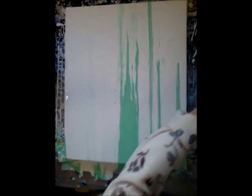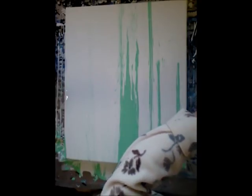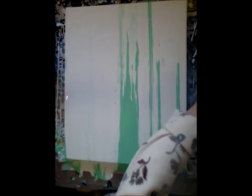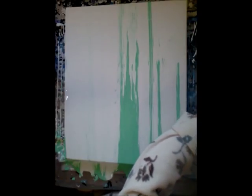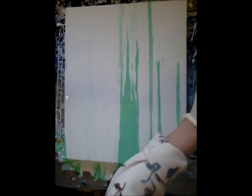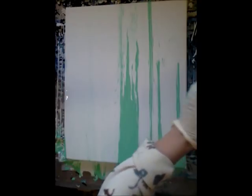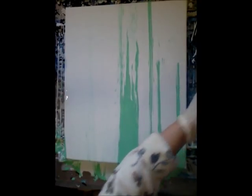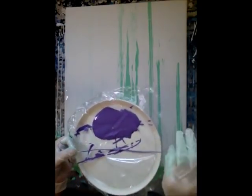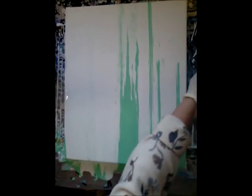But I'm gonna just pull it through the purple paint. I'm gonna start thinking about, on this one, I think I wanna do three flowers. So we'll get the string wet, but not over wet. Sometimes I have to dip it a little bit on the plastic here. So you can kind of see I've put it in this purple paint and then made sure there weren't any big drops on it by just touching it to the lid.